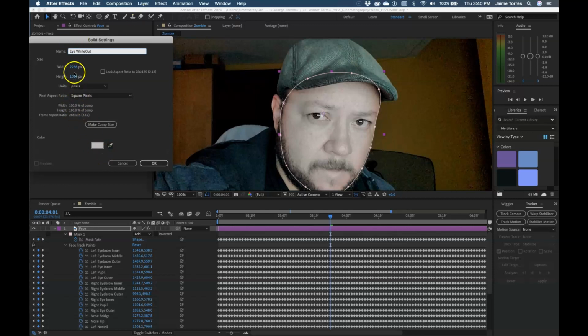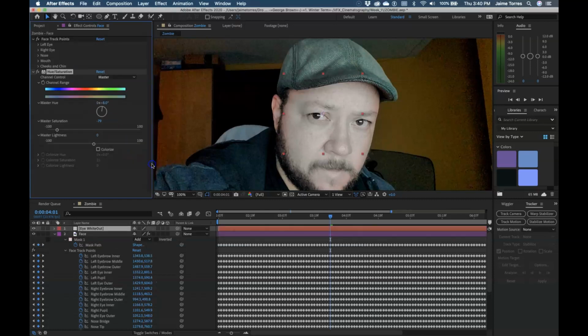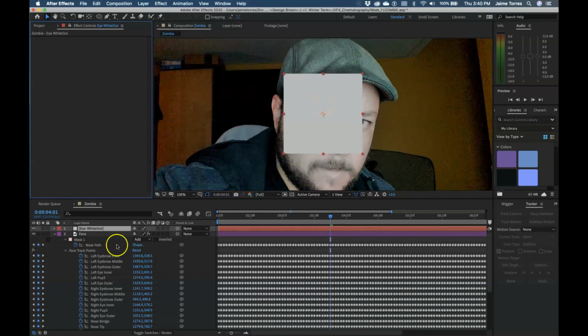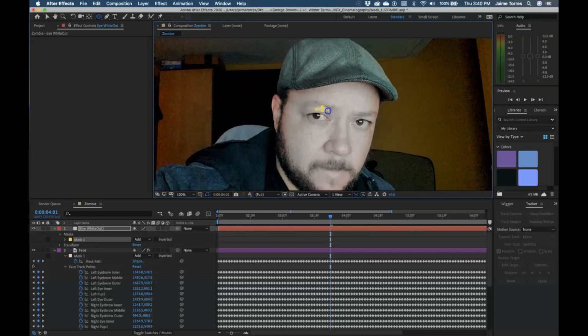Because this dimension is a little bit too big, I can afford to make it something like 500 pixels by 500 pixels, and then I can hit OK, and that's going to be the size. That's better. The other thing is, I'm going to put an elliptical tool roughly in the middle. Imagine a box around the eye, and as you're dragging out a mask, hold the shift key, and it constrains it. That's as good as it's going to get.